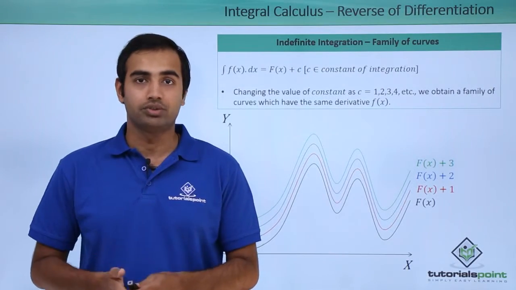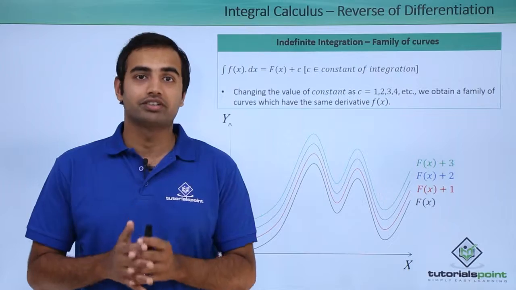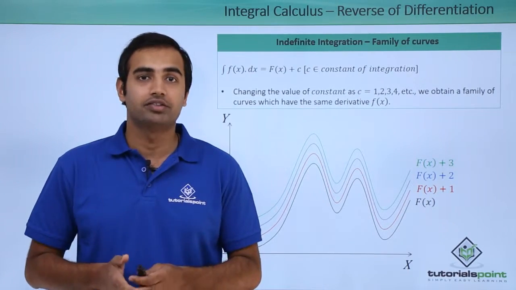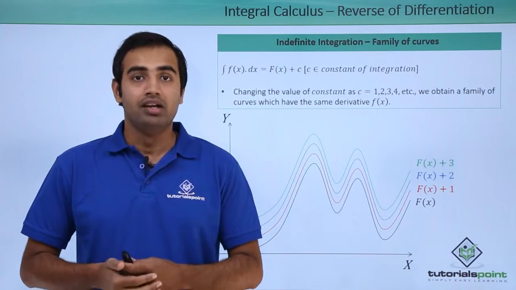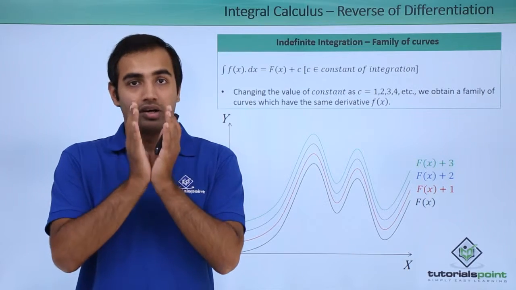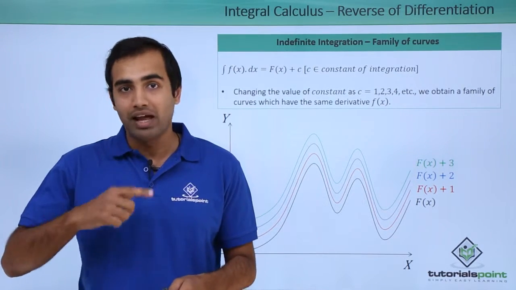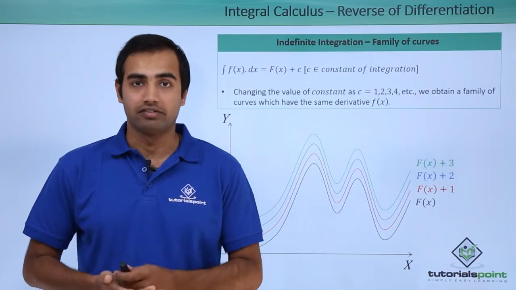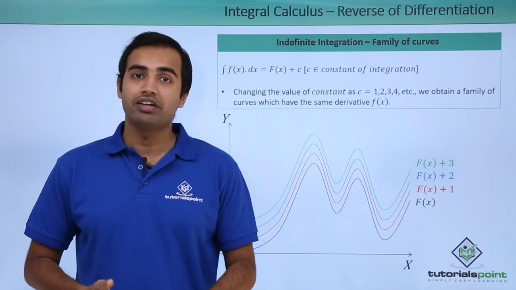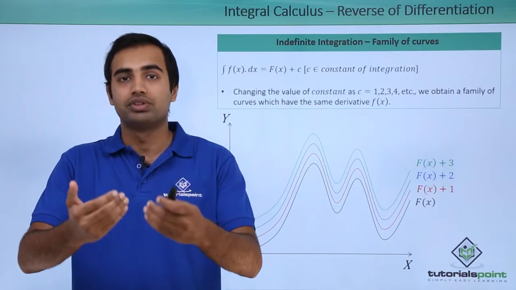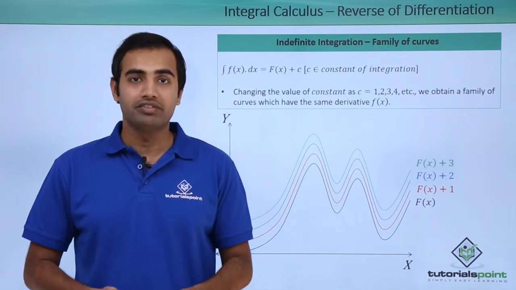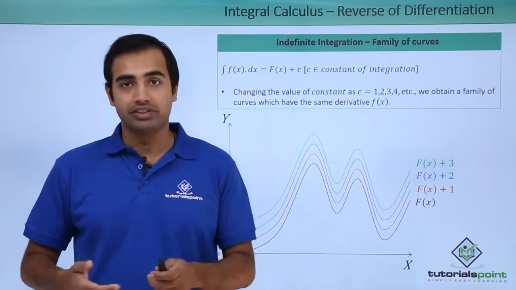So over here you can see that I have a function small f(x) which upon integration gives me capital F(x) plus c. Now if I draw up the plot of capital F(x) first, you can see in the graph here the black line represents the function capital F(x). Now I put the values of c as integers 1, 2, 3 and 4, and what I observe is that I have got different plots here as shown.